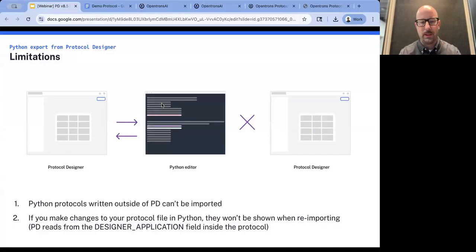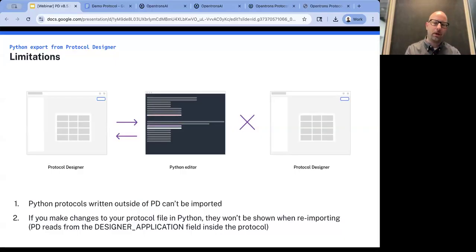There's limitations with this. So this is more of you go from Protocol Designer and then you go out. So it's like you do your deck setup, you create your steps, you export. If you want to make changes in Python or you're using Opentrons AI, you make changes and then you go to the robot. But you can't go the other way very easily.